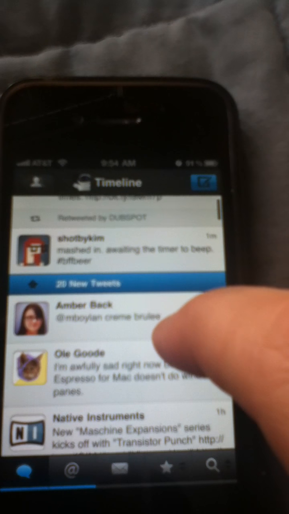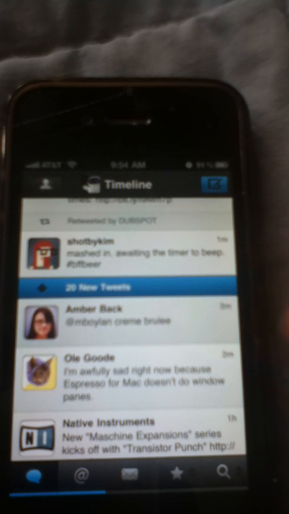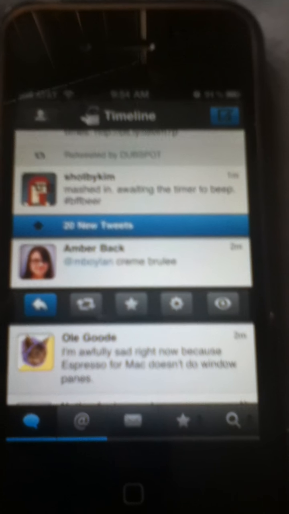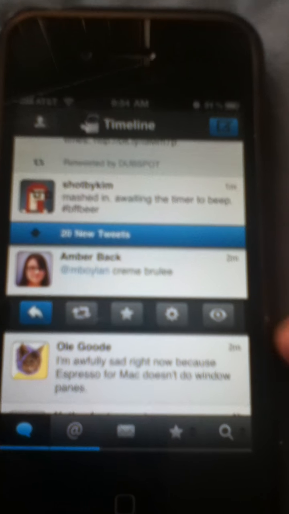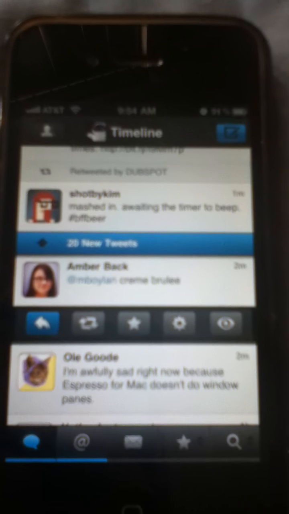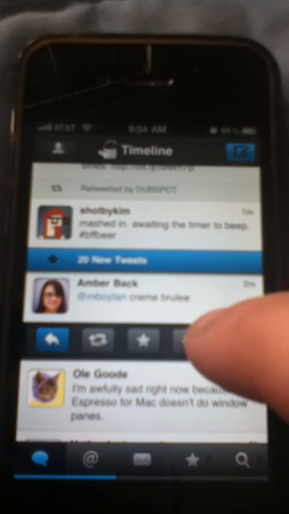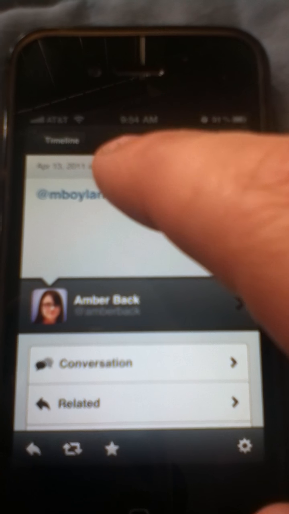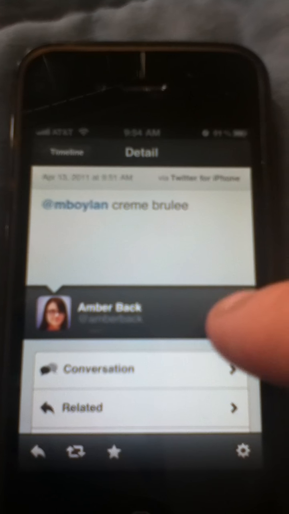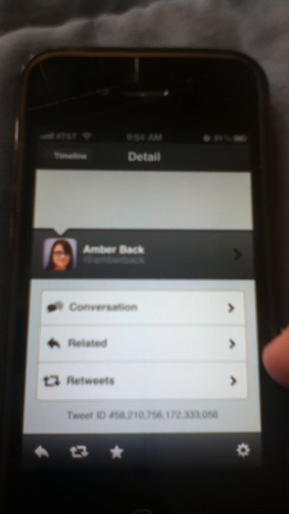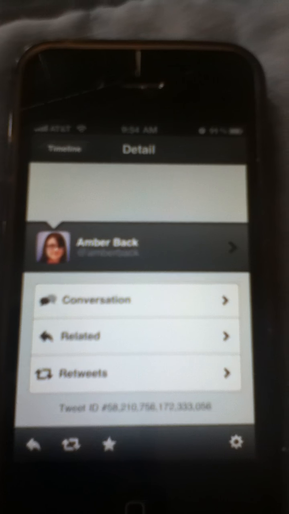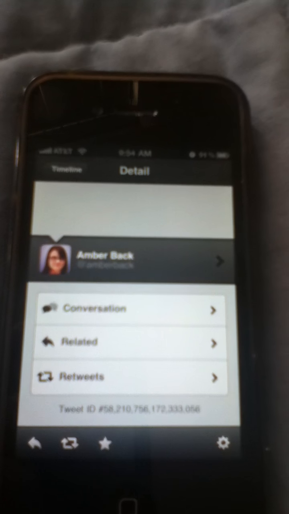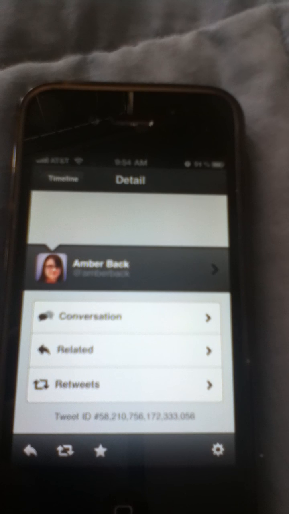So now if I tap on a tweet here, it's going to pop open this drawer rather than going to a detail view, where I can do a bunch of things like reply, retweet, fave, look at some other options, or just look at the regular old tweets. So if I pull that up, it shows you the Twitter client, the time it was posted, the message, the author, some other options like conversation, related tweets, which is an interesting API that basically lets you see other tweets in the reply chain.